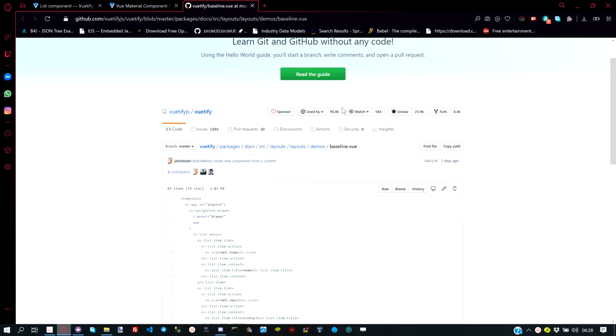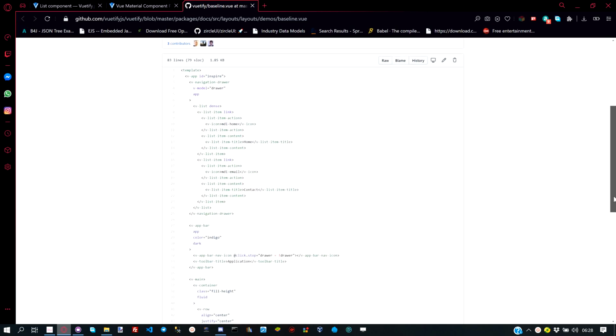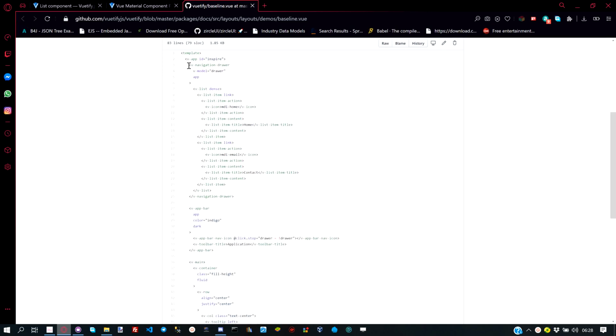In this example we look at creating the baseline app from Vuetify examples. This has a toolbar, a navigation drawer, a footer, and a button in the middle. We look at the source code from their repo to create this web app. We will replicate this functionality using the abstract designer.